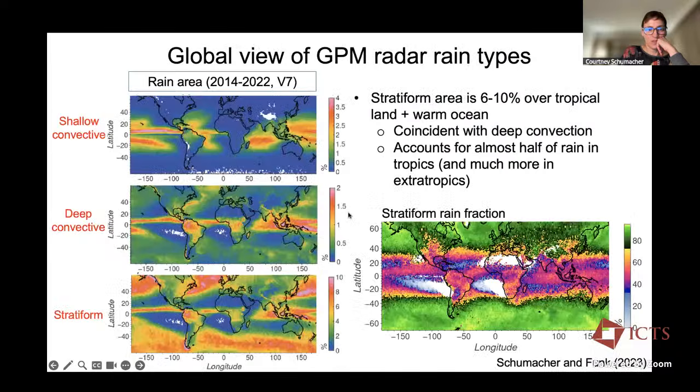Yeah. Thanks. That was a great talk. So in one slide, you were showing the shallow convective precipitation dominating over the oceans compared to the land. Is that attributable to the stable subtropical highs over the oceans, which is not found over the land? Maybe a stronger trade inversion in the regions where there is no upwelling. Could that be a reason for more shallow convection?